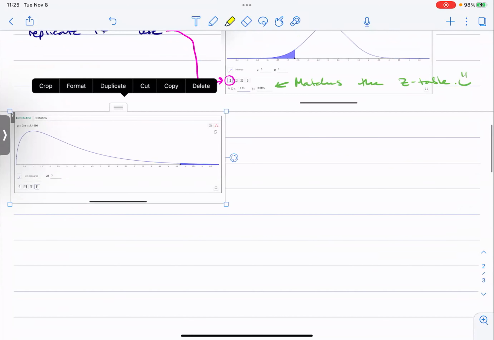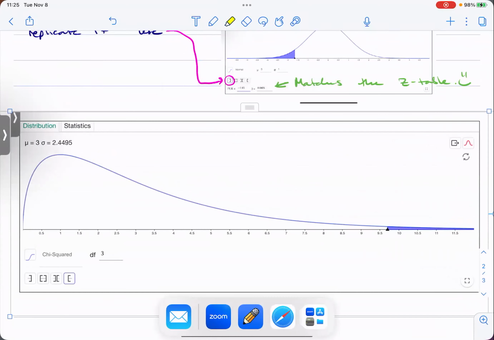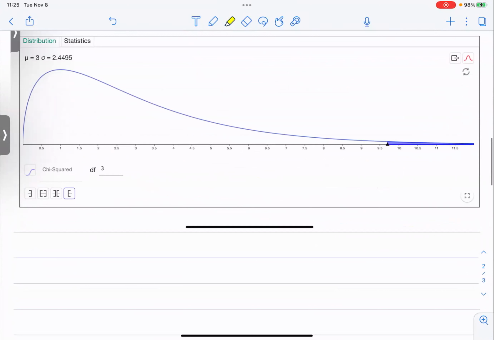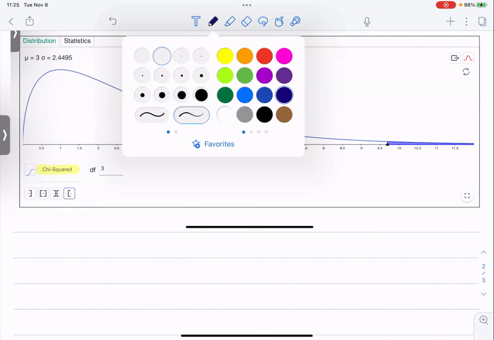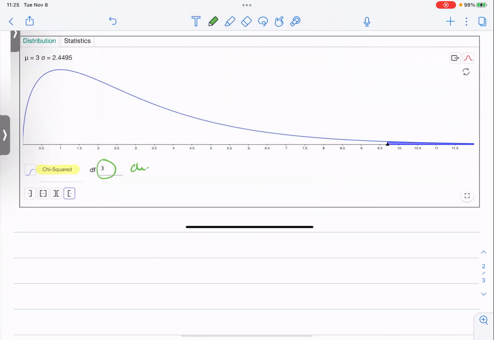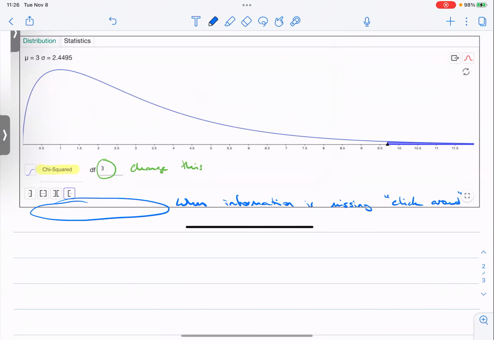What happened? Nothing but glitches today. It's a joke in there somewhere. We change it to a chi-square distribution, right? We would set this. It's doing that thing when it doesn't show up down here. When information is missing, click around the bottom area.